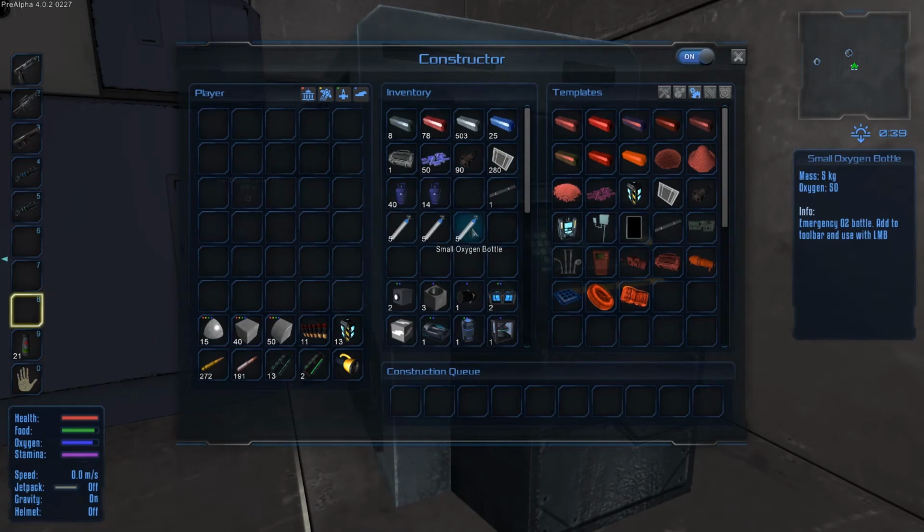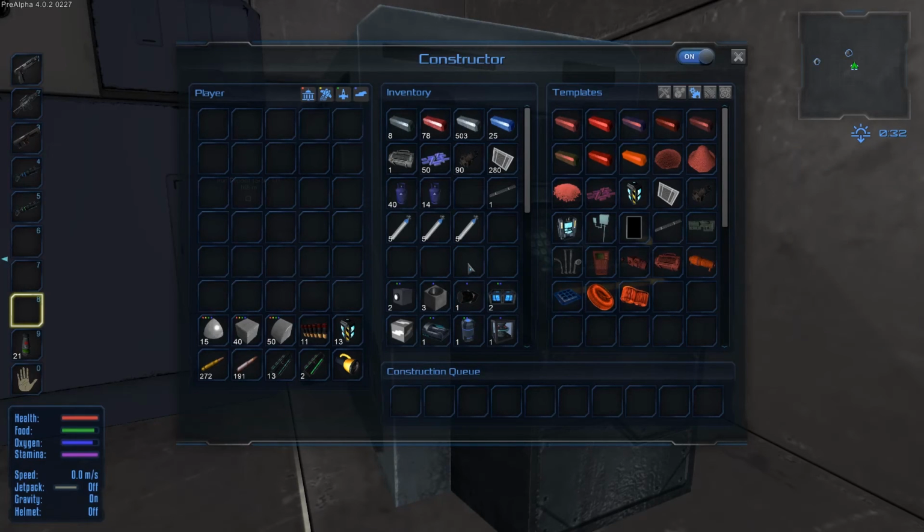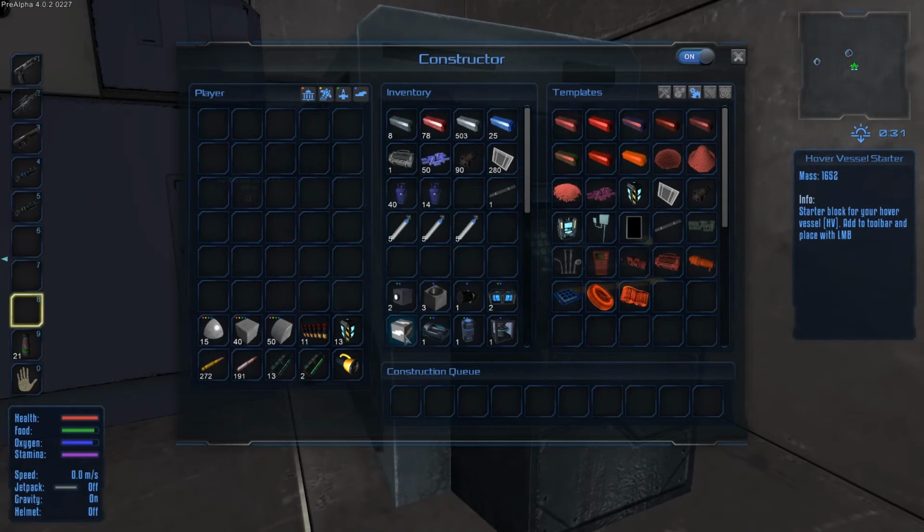So today what we're going to be concentrating on, I've crafted everything I need here to make a hover vessel. So we're going to make a hover vessel, and we're going to start setting out and exploring the planet, find these resource nodes, have a look at some of the points of interest and things like that. First point of interest we'll probably look at will be the crashed spaceship. But first thing we need to do is we need to find some promethium.